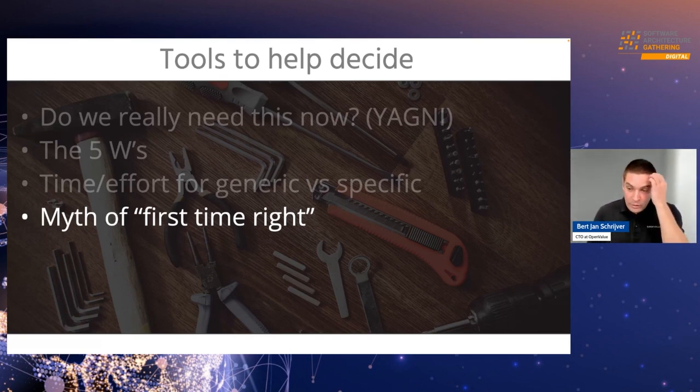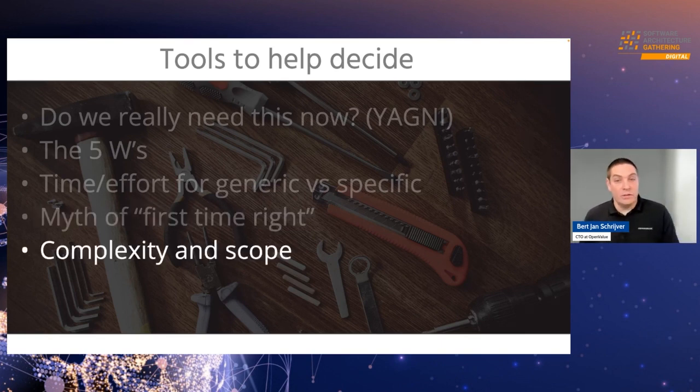About time and effort, if it's something you're going to use in 20 places, sure, it makes sense to build a generic solution pretty much from the start. But if it's something that you're only going to use in one place, it doesn't make sense to make a generic solution. If you're going to use it in 2 places and not any other place in the future, well, then maybe making something generic is also not worth the effort.